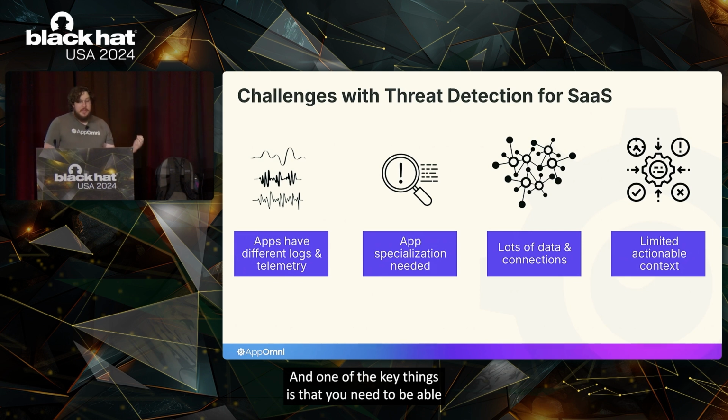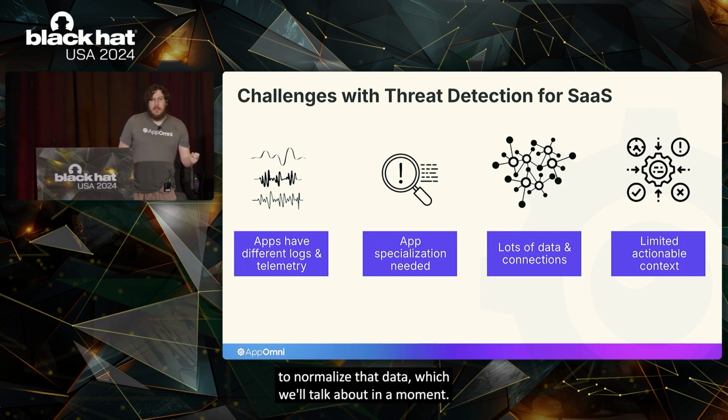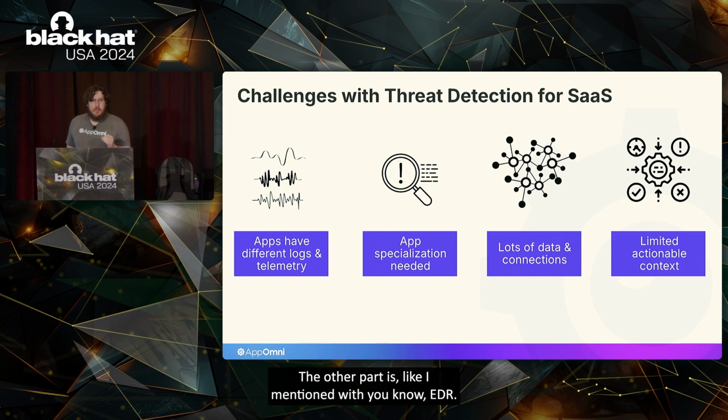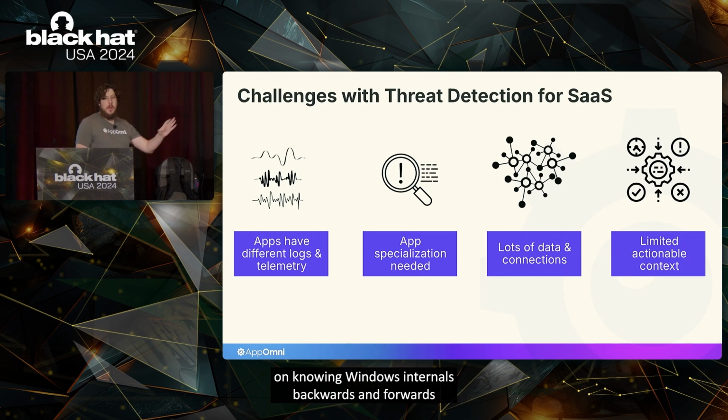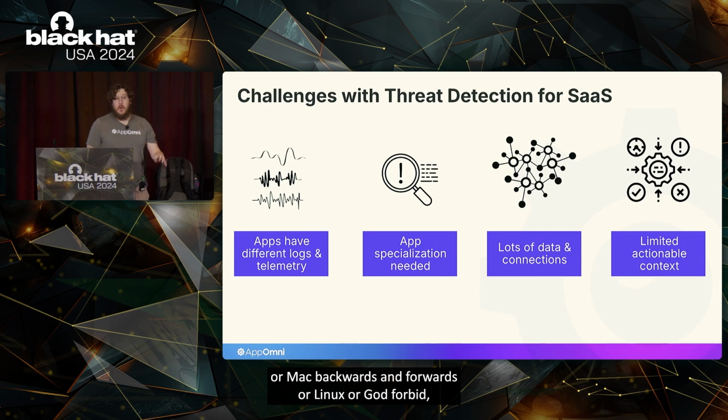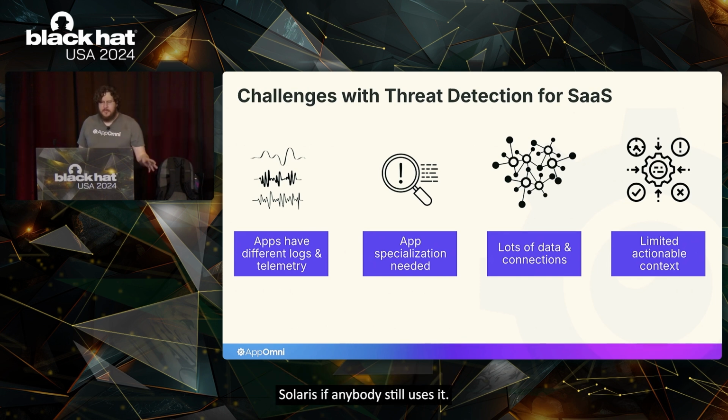And one of the key things is that you need to be able to normalize that data, which we'll talk about in a moment. The other part is, like I mentioned with EDR, people make their entire careers on knowing Windows internals backwards and forwards, or Mac backwards and forwards, or Linux, or God forbid Solaris if anybody still uses it.